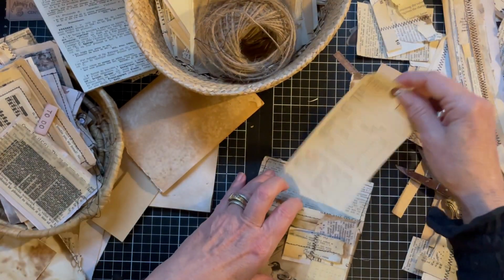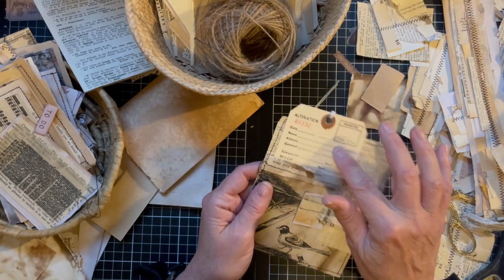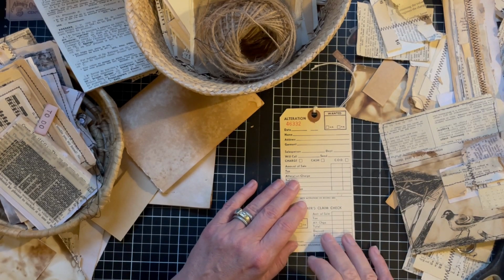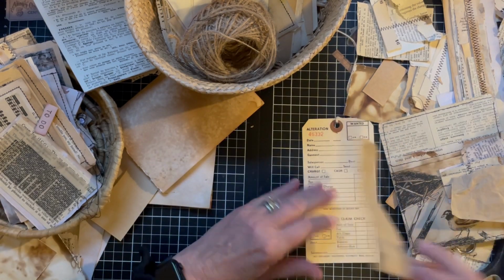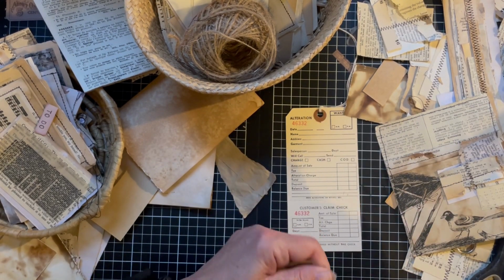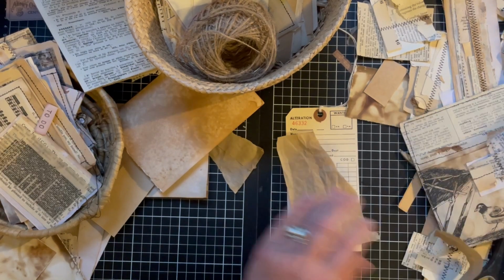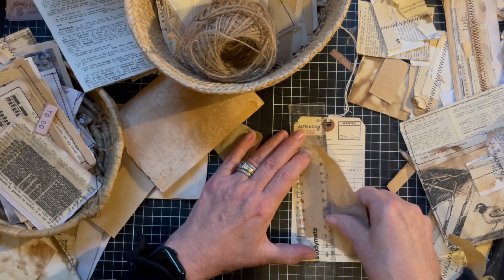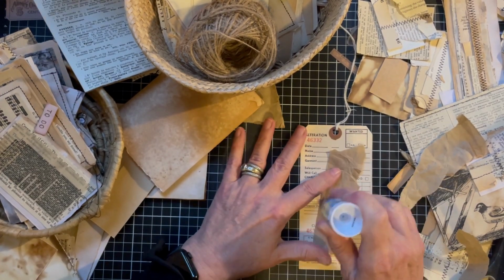So I said we're going to talk about string and tied up packages. So that's Tim Holtz, I think, makes these tags. So why don't we just actually address that instead of leaving it exactly the same. Okay. Bit of brown paper. Don't like the tear in that. Start at the bottom. Actually, no. See, sometimes I feel a bit too confident that I can tear a shape. Okay. Paste, I've got sticky fingers already.